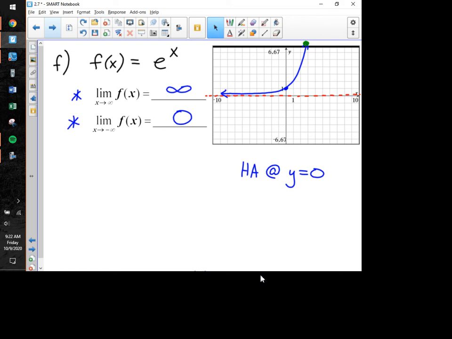That is different than saying that the limit does not exist. So we need to be careful right here. Even though we only had one horizontal asymptote to this function, that value, 0, was not the answer to both of these questions. Exponential functions behave differently than rational functions. That's the important thing to understand from this example.